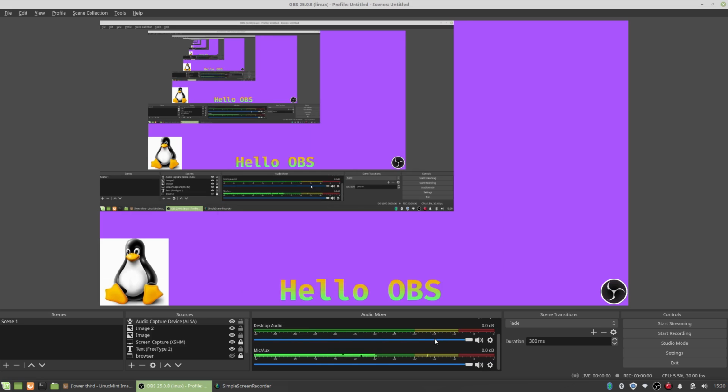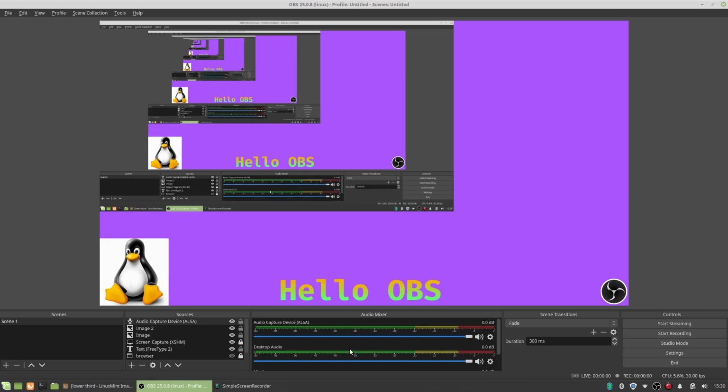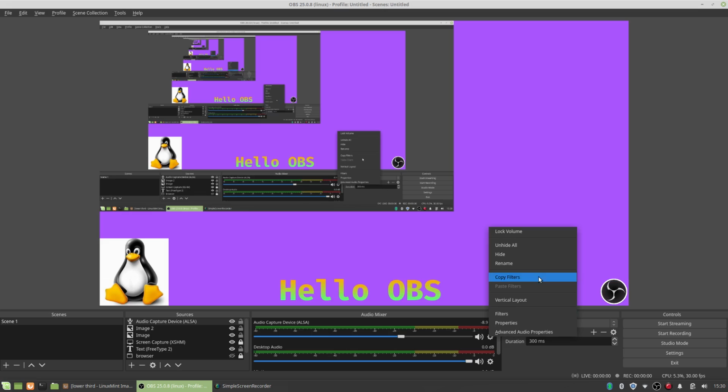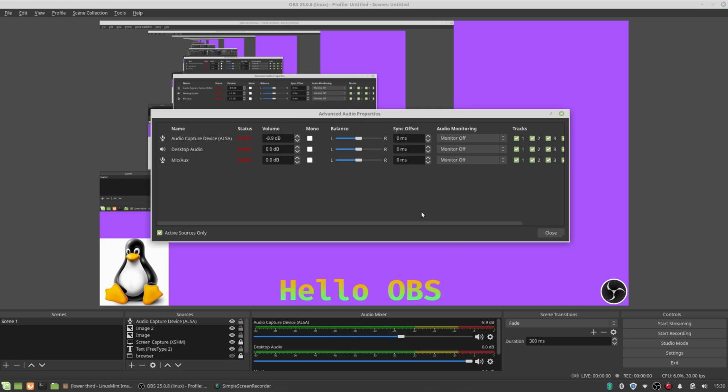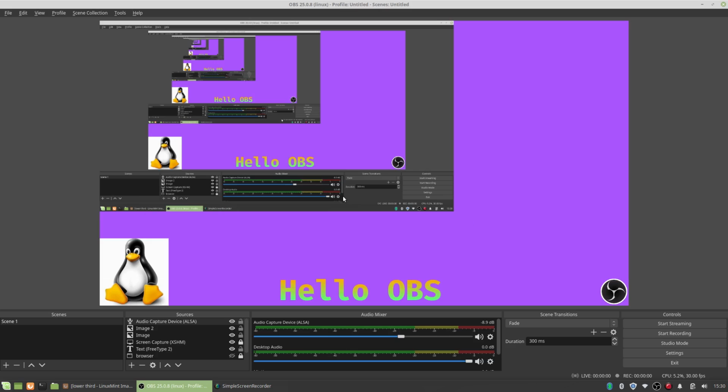So now it will also show me my audio capture device, so I can increase or decrease the audio volume, I can mute it, also I can go to advanced properties and select various options here, which we'll see in the later videos. So that's the basic layout of scenes and the sources, and once this is set up, you can start recording.